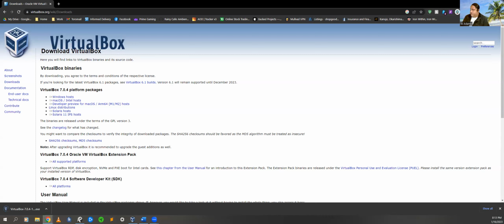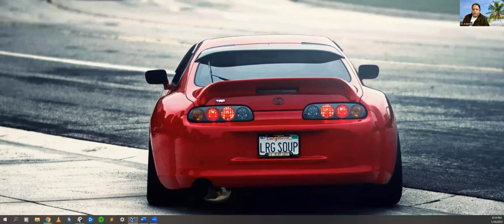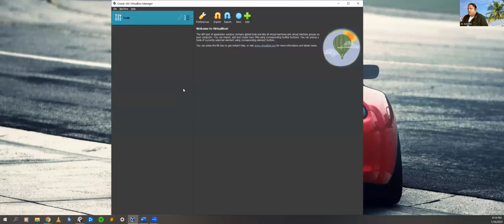You can close this guy out, take you back to that window, and it will look something like this. This is all it's going to be here. It says, welcome to VirtualBox. So the next step of this lab will be setting up the server, which I will do as a separate lab. Okay, that's all for this.